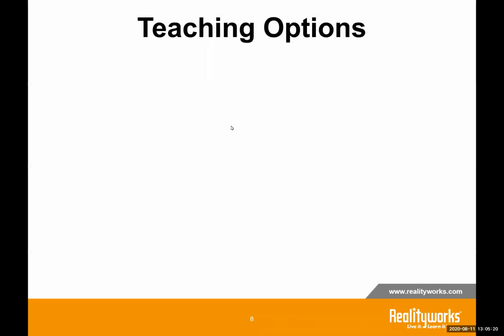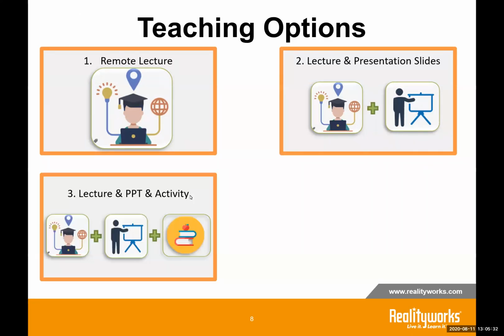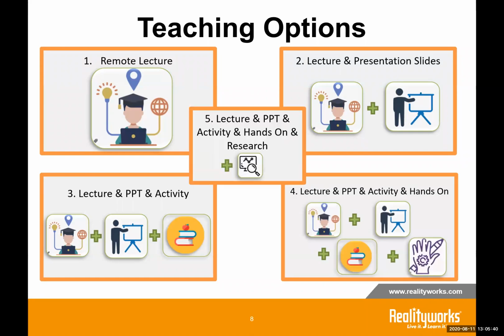how different ways that you can actually train in this world. Some training options we have are remote lecture, lecture and presentation slides, and we also have the ability to do lecture, PowerPoint, and different activities that you can be involved with, and also hands-on learning. And research is another option that we like to be able to show and give you in that world.